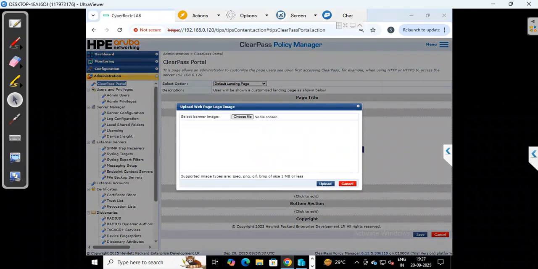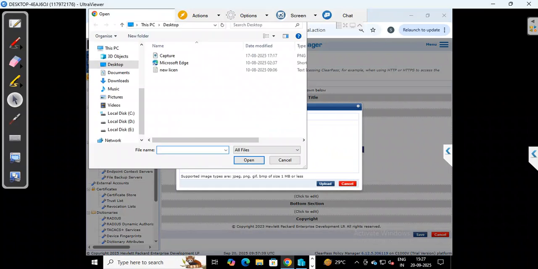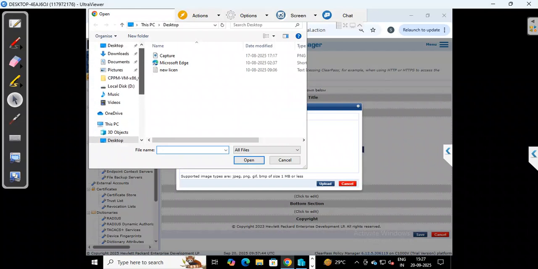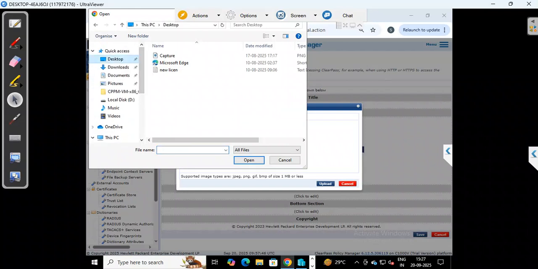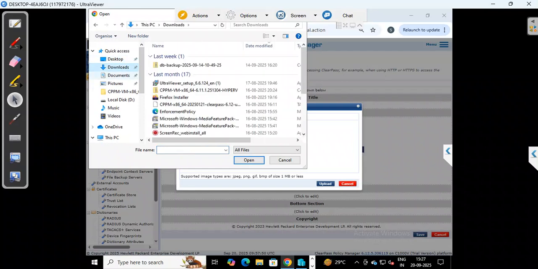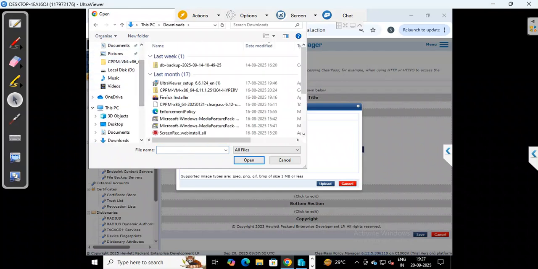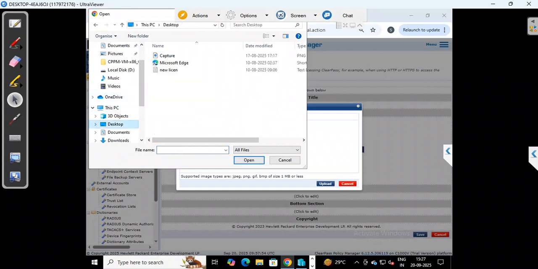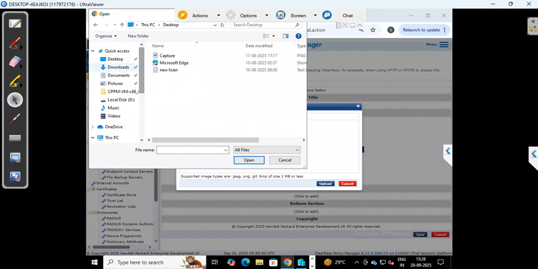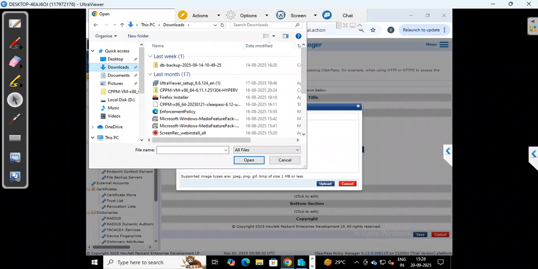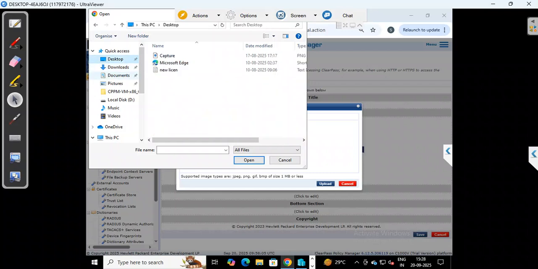Select the logo. Downloads, maybe download. No, I think desktop. You kept it in personal or something like that. Desktop only. Why am I not able to see it?